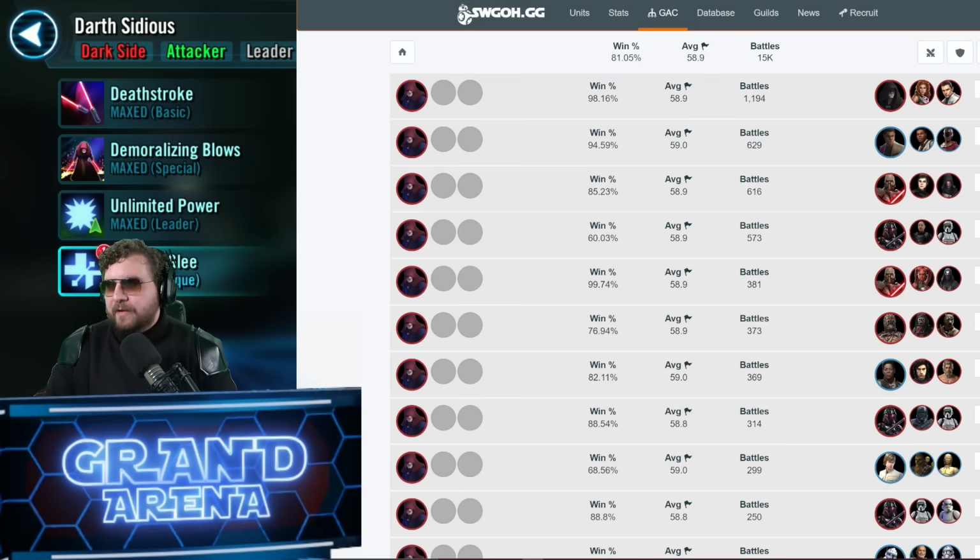Now, we already showed some gameplay versus a variety of things, but there's some other stuff. So against Starkiller, I had a great success. No issue whatsoever against Starkiller. Can't assist, so they can't really get the whole engine going. 98% win rate, very nice.